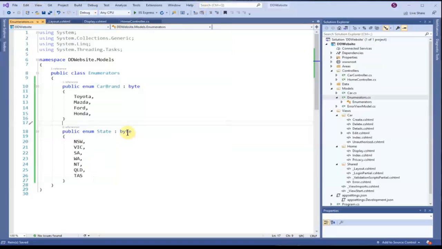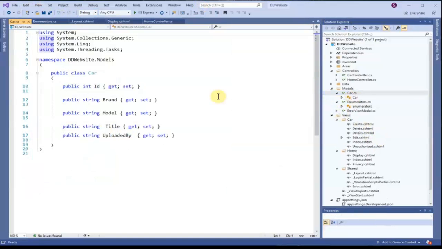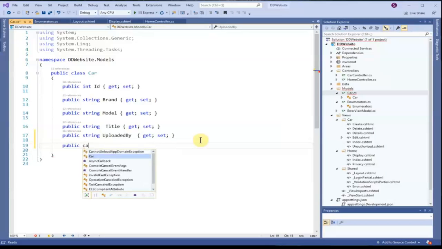Now we can add the state to our car model, because when people list the car, the people who are looking need to know which state the car is. So I am in Victoria, so I don't want to go and have a look at a car in Northern Territory. So that is the idea. So we will add that one to the car class, public.